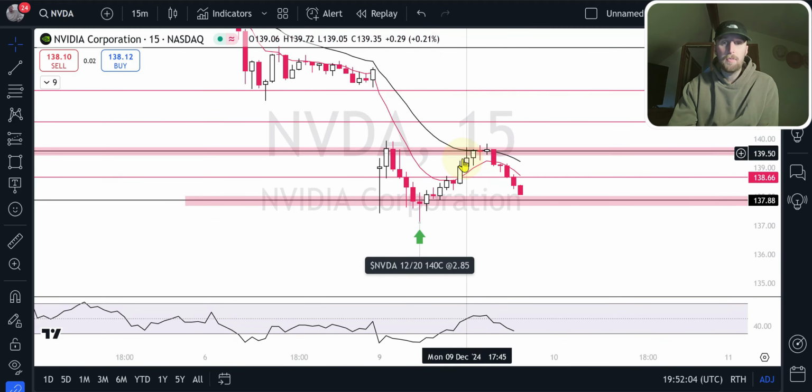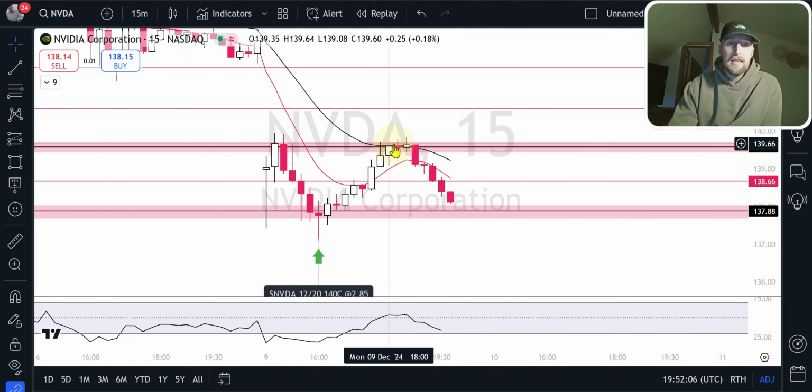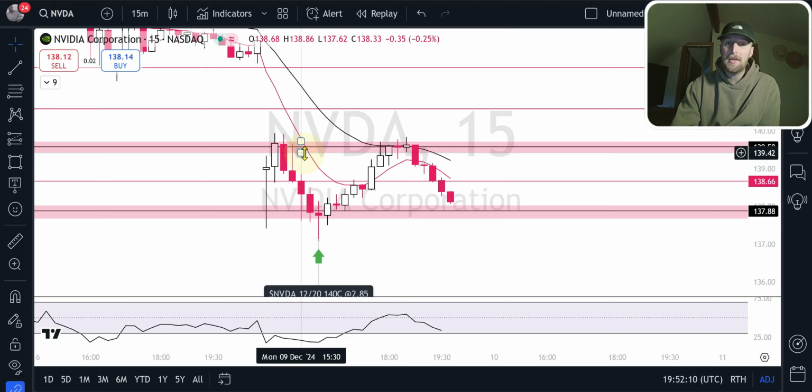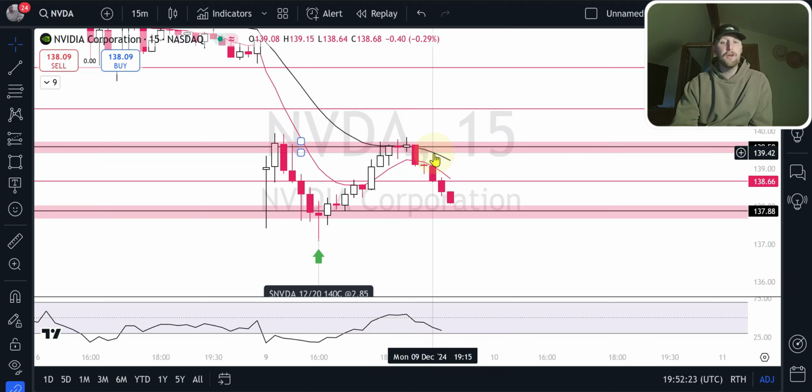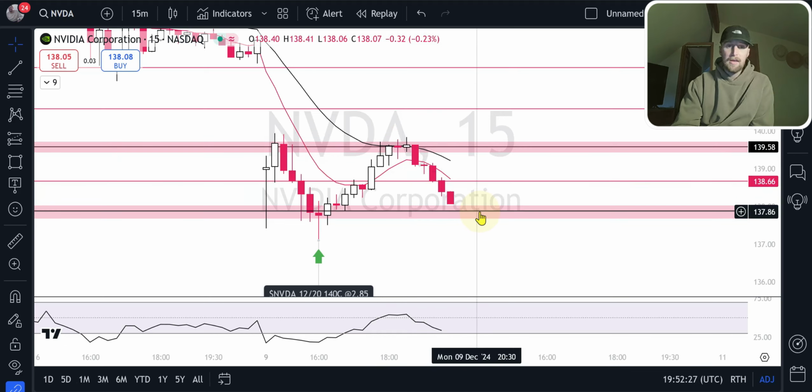As gauges. But if you come up here, you can see we came back and tested this same key pivot. So here's a nice double top that we rejected. And again, doji candle here, doji candle here. This would have been a good re-entry to go to the short side.